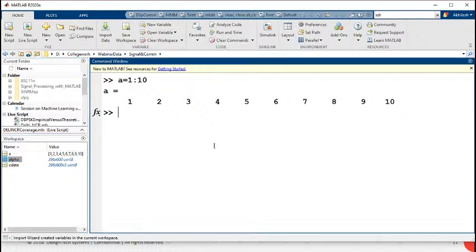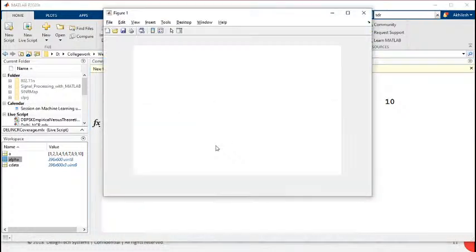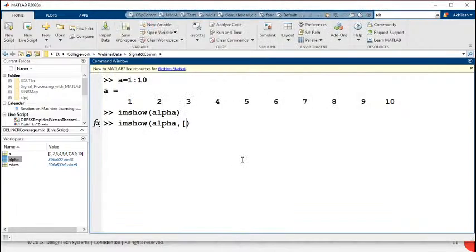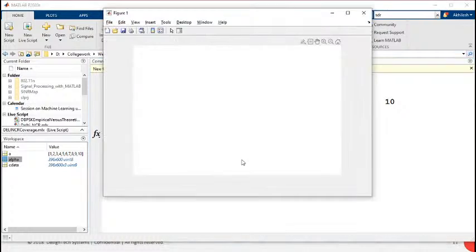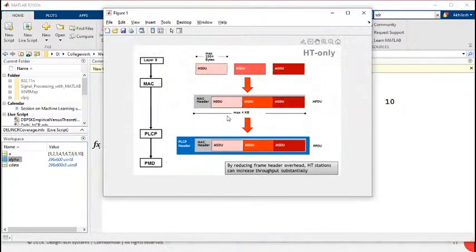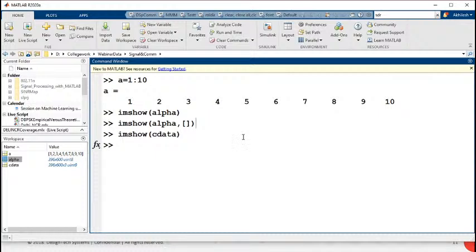Further, this is an image file. Simply if I give imshow here, it will show me whatever image is available there. That is a blank image, so it is just showing white. What we can do is scale that. The values are above 255, that's why it shows white. So whatever images are there, you can show like this. Or the second one, let's see what is there. See data, that is the main image information. So like this you can import data in MATLAB and visualize the output, whatever data you have. If you have to plot, then you can plot it also, it depends on what you are going to do.